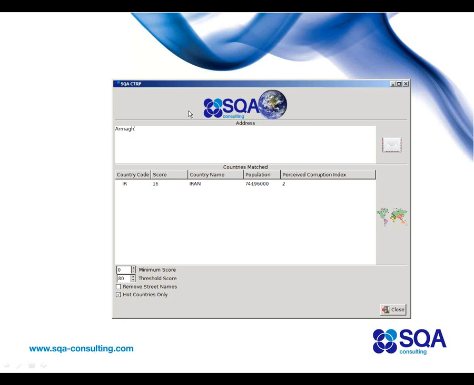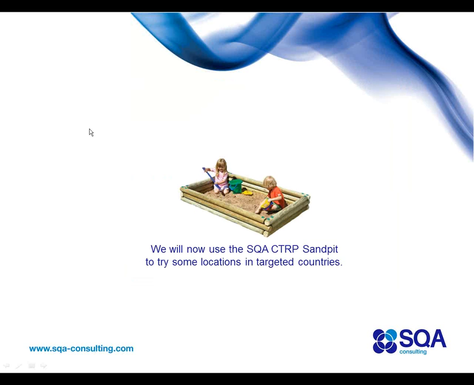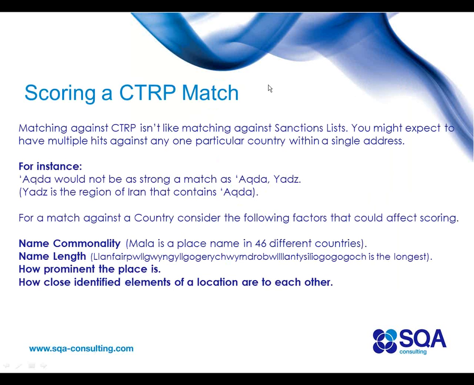So I can see there's definitely going to be a problem with false positives generated from doing CTRP screening in these particular countries, in that there's some kind of overlap. So how can I address that? That's obviously going to be an issue for me. We can score a CTRP match against an address to determine the likelihood of where it is. And we can do this against various attributes of the name, so that where we have multiple hits on a particular address, we can do a risk analysis and determine what we think is the most likely country from that.